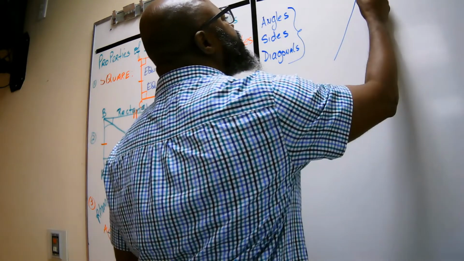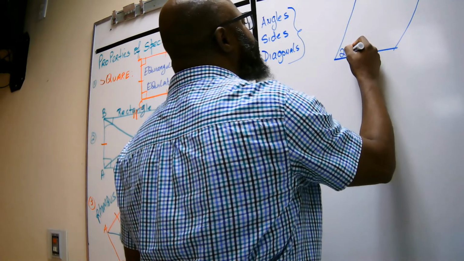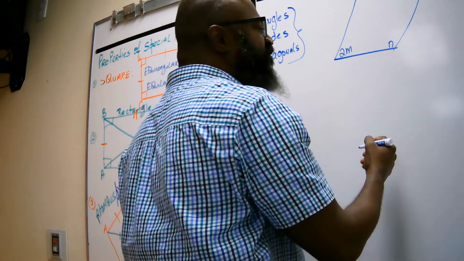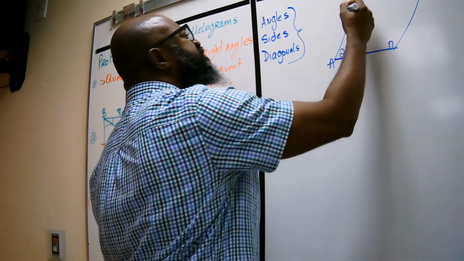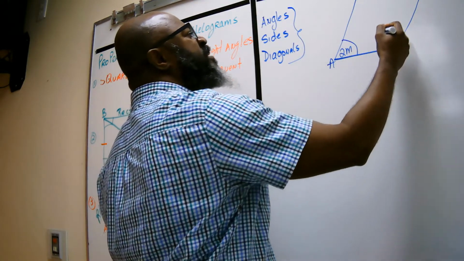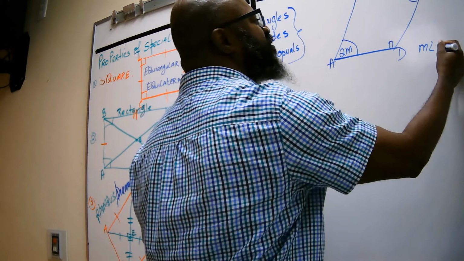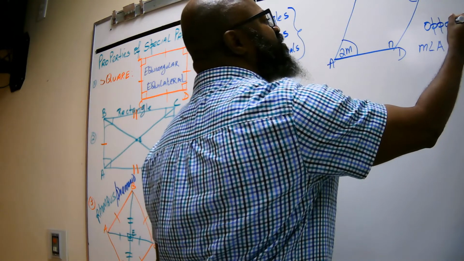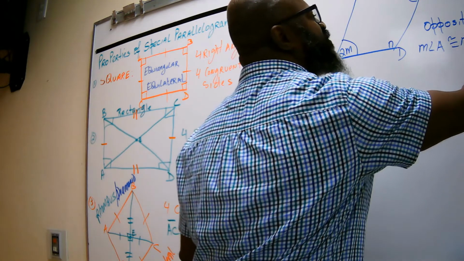So you have a parallelogram. This is the shape of the parallelogram, and you have 2m, and this is n, and it's 70. You are solving for the variables. In this case, I know that 2m and angle C are opposite to each other. They are equal to each other. Therefore, I can say that the measure of angle A is congruent to the measure of angle C because they are opposite angles. Opposite angles are congruent. So I'm dealing with angles in this case. This is the property you are using to solve this problem.